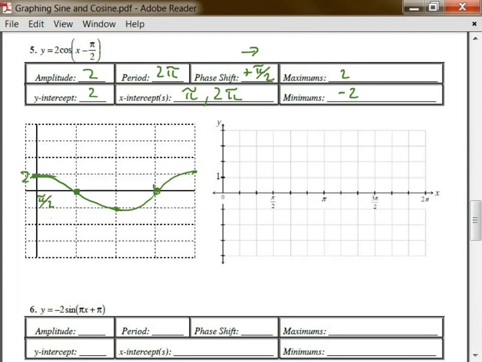we just need to know what it increases by each time. So this whole thing increases by 2 pi. From the beginning to the end, it increases by 2 pi. But what does it increase by if it was broken up into 4 parts? So all you have to do here is go 2 pi and divide it by 4. When we do that, we get pi over 2.